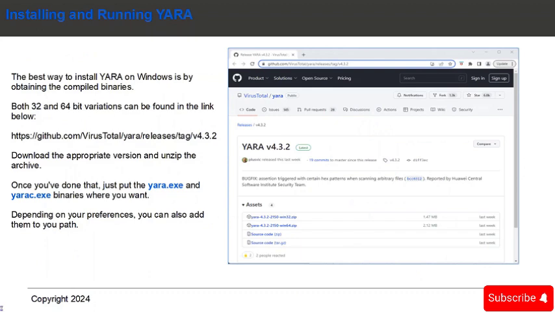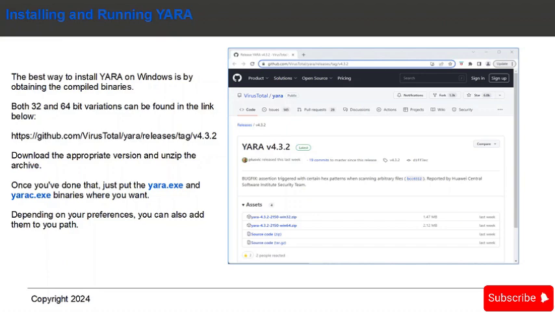So now you're thinking YARA's cool. Where do I get it from? Well, one of the best ways to get YARA is to go directly to the source. We've got the GitHub reference here where you can get the latest version. We're going to be working with the Windows version in this course. There's a 32-bit and a 64-bit. You'll see in the lab as we run our rule set against the target file, we're going to be specifying YARA 64.